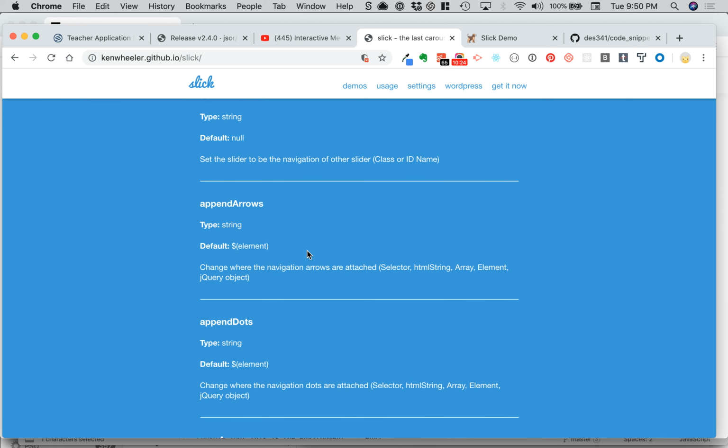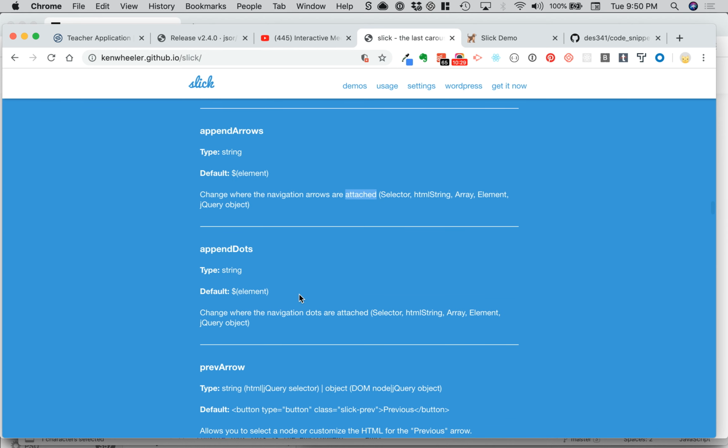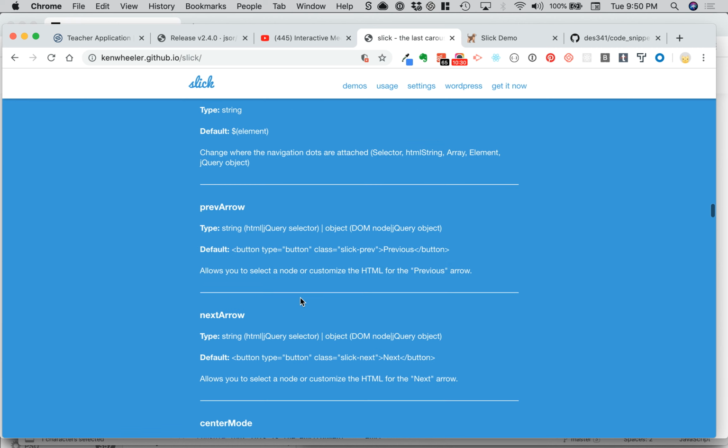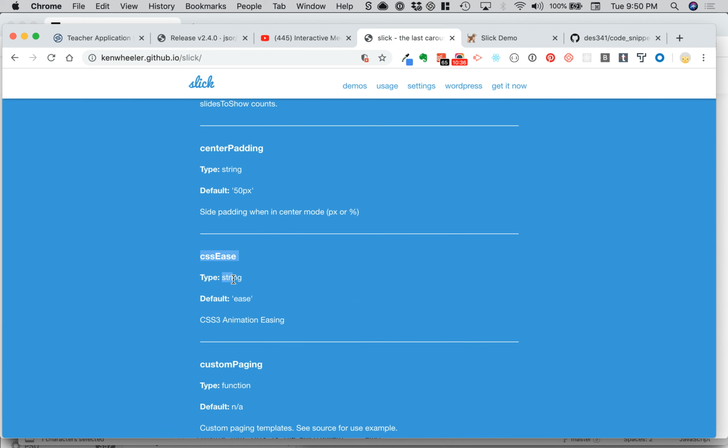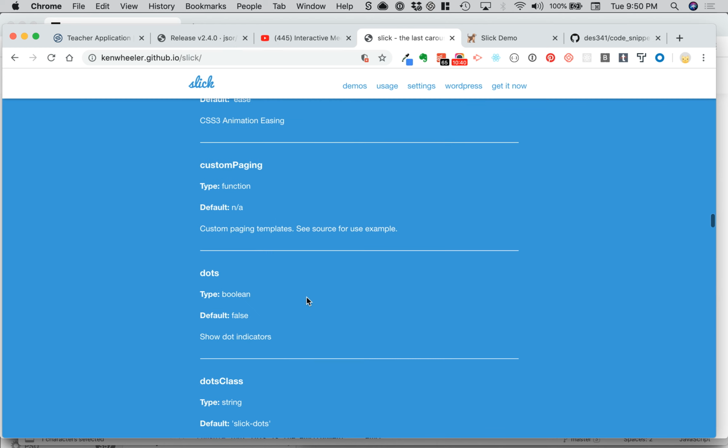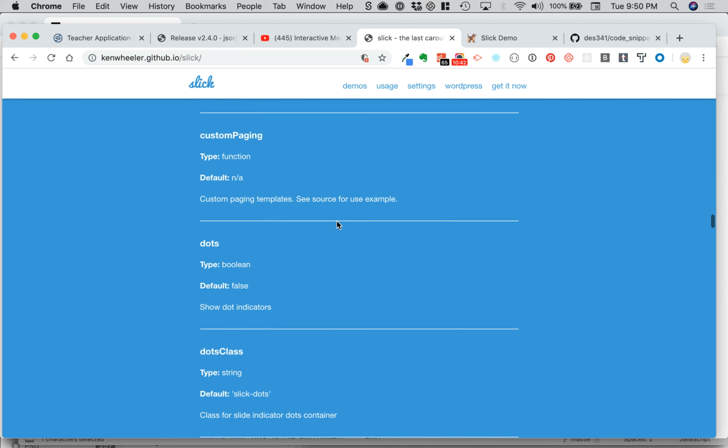Append arrows changes where the navigation arrows are attached, so I could add my own arrows there. I could add my own dots, all kinds of stuff. There's easing, so there's animation easing that you can add. If you just go to the settings page, you can literally just start adding all of these.